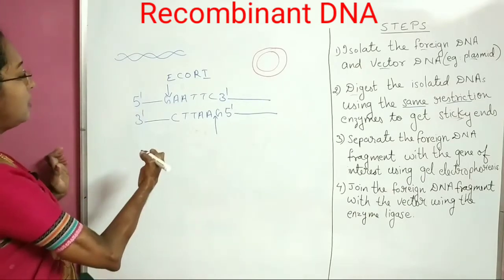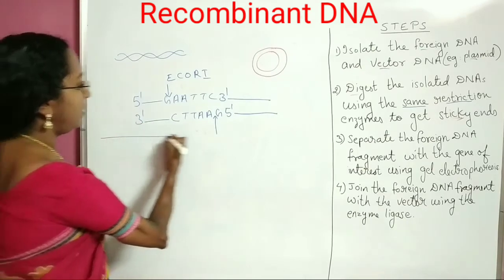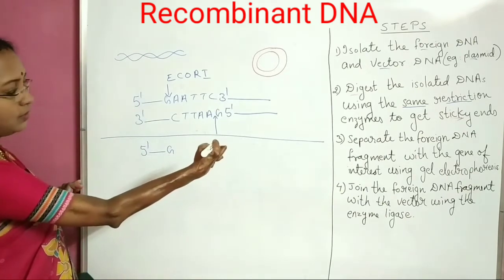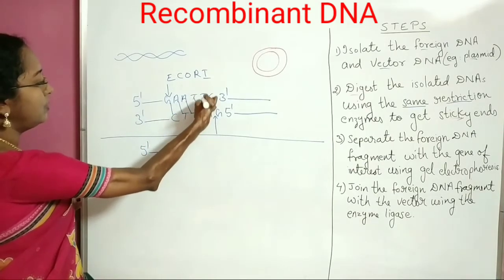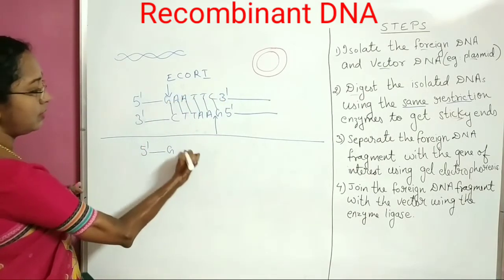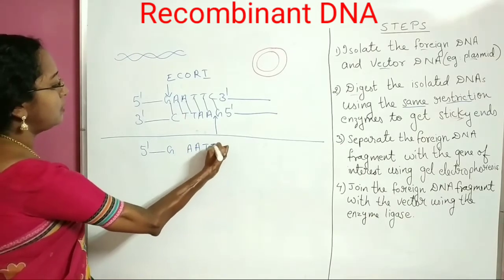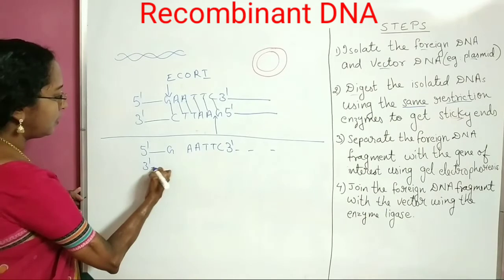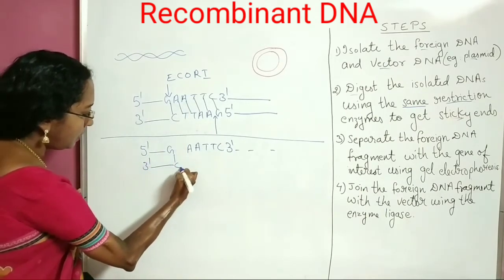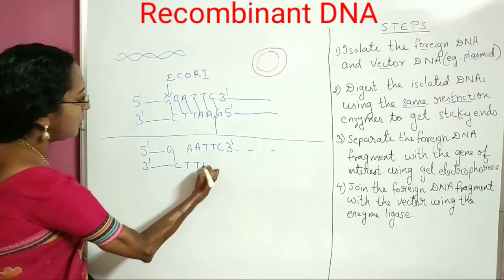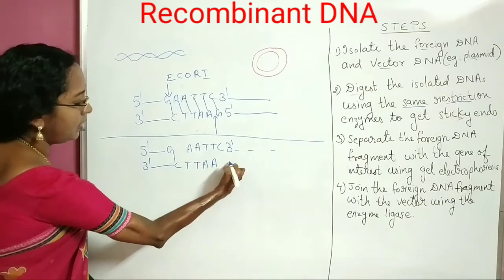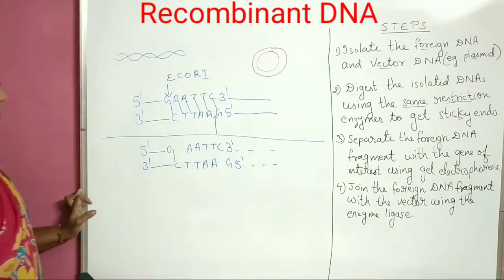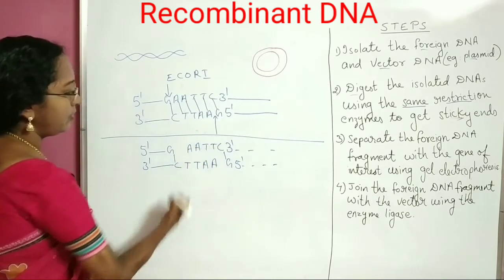Okay. Now after the cut is done, let us see how things will be. It is beginning like this. 5 prime G. Then there is a cut. These two are joined here with hydrogen bonds. Now after G there is a cut. So A is separated, AATTC 3 prime, it is separated. Now this G is joined with C here, then comes T, T, A. After A there is again a cut, then comes G, 5 prime, likewise. So here this G is joined and you have things like this.